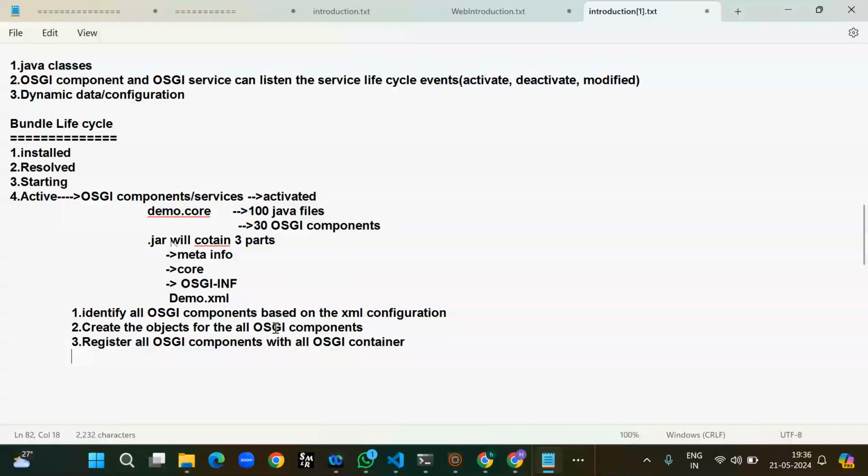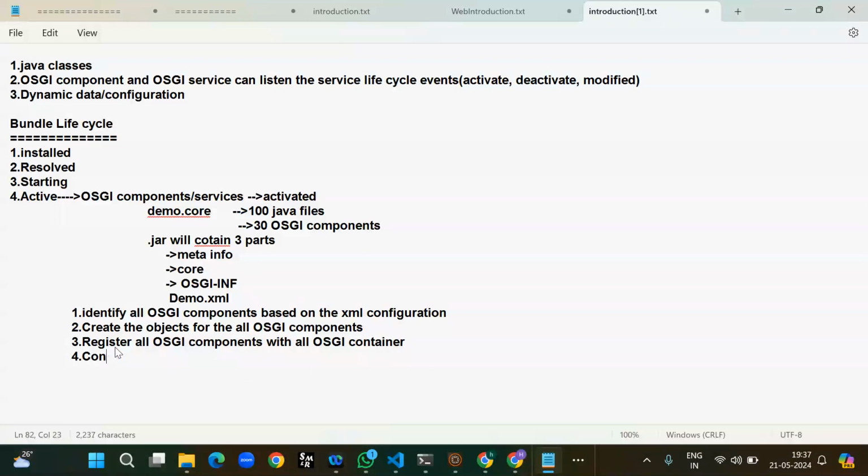Based on the .xml file, it will identify the OSGI components, and it will create the objects for all the OSGI components, and it will register the OSGI components with the OSGI container.